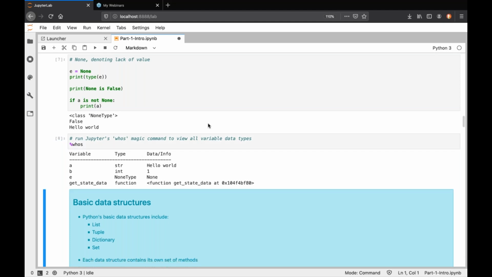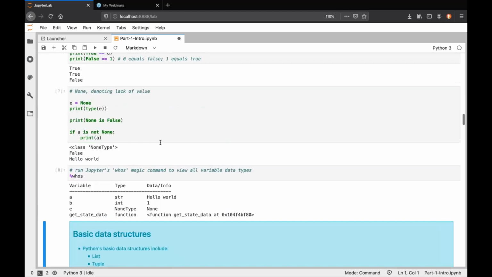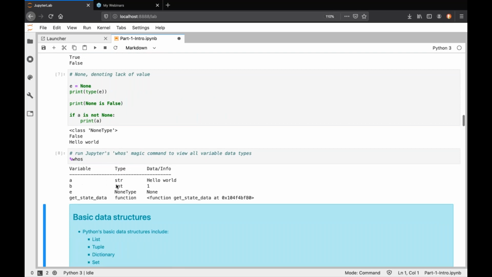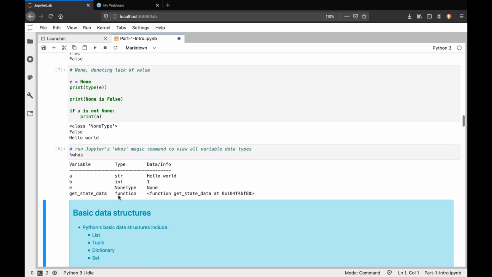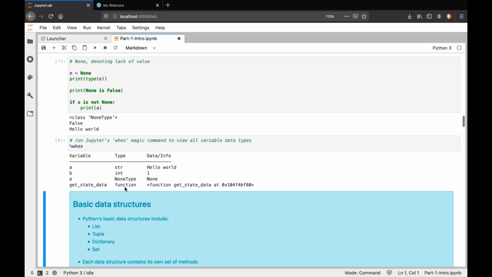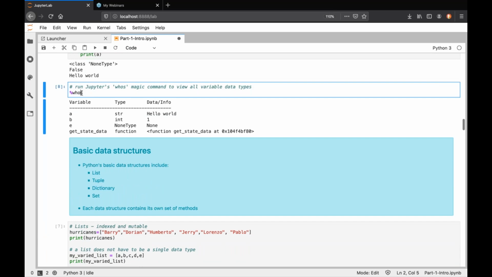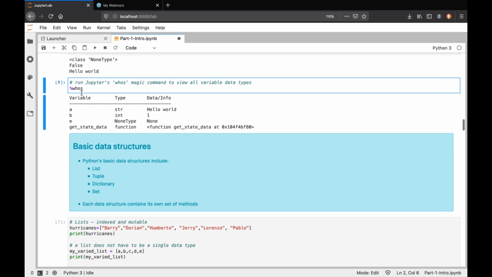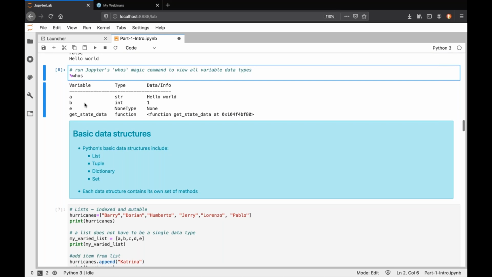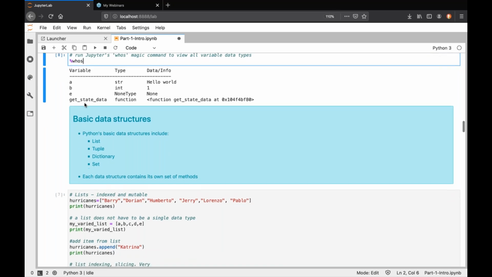As you can see, these are all the variables that I've run so far. A is a string, B is an integer, E is a None type, and I was running this earlier, so you're going to see a function. This may be useful, but more importantly, Jupyter has magic commands, so you're able to do some metaprogramming within Jupyter.